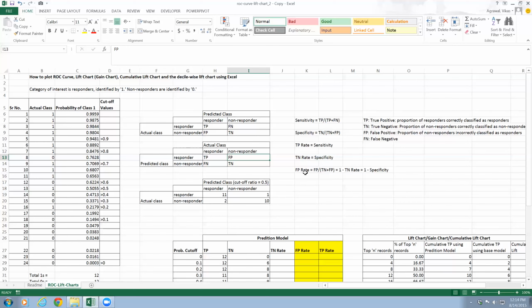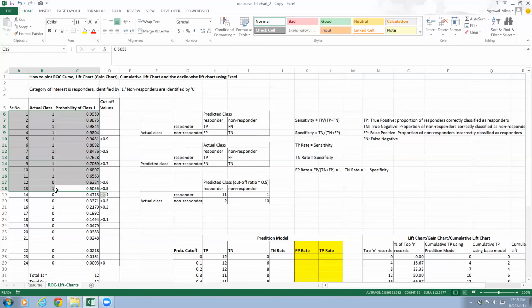So let's say the cutoff value is 0.5. How are we going to populate this matrix here? If the cutoff value is 0.5, we can see that these many records will fall under that criteria. And you can see that all these values above 0.5 will be predicted as responders.